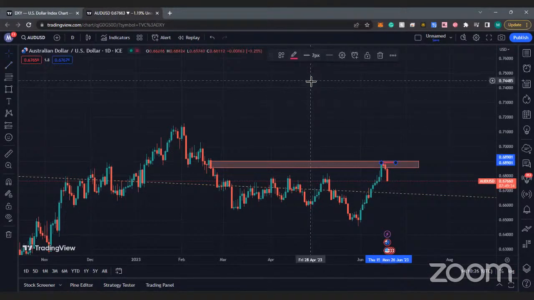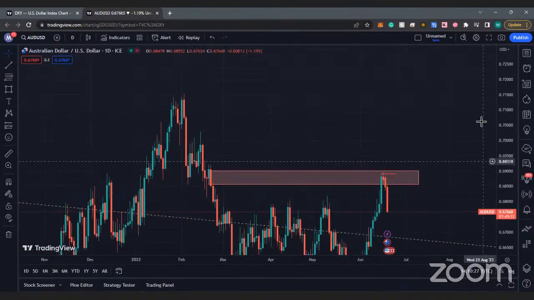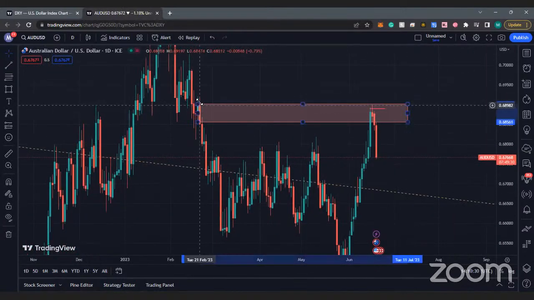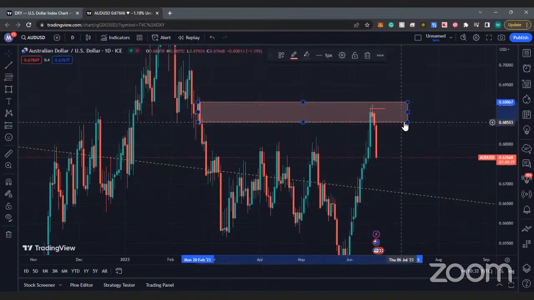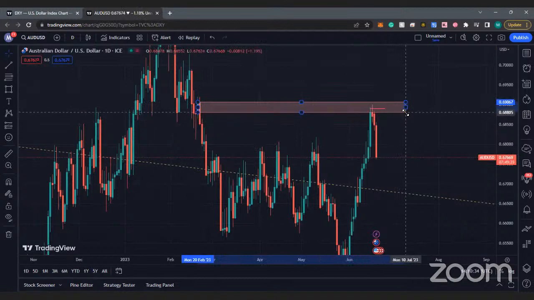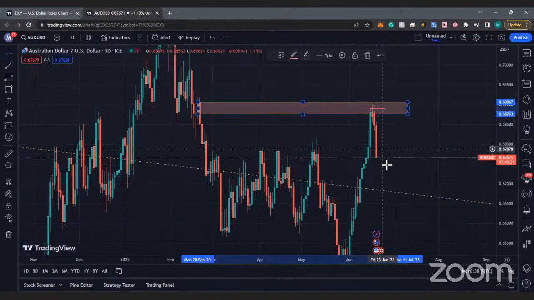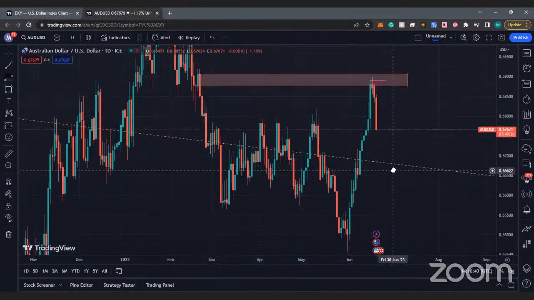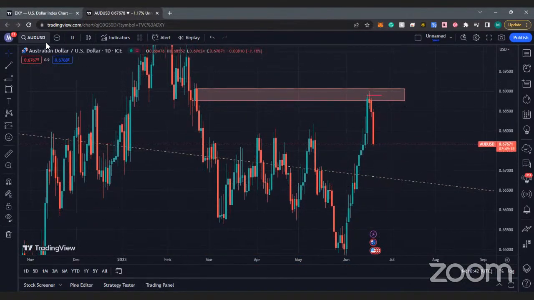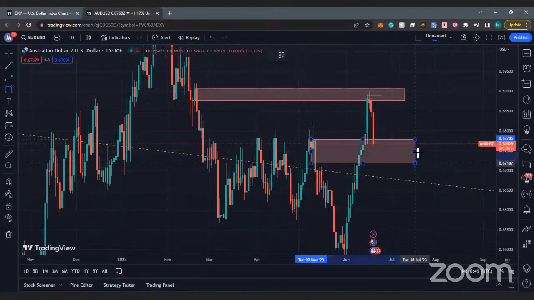Let me just make this thinner. So this is the daily order block here. Let's draw this out. And the price is giving us a sharp drop. We've had 3 days of selling from Friday. And now the question is where's the price aiming to go? Well, the first point that the price is at right now, which is of my interest, is here.